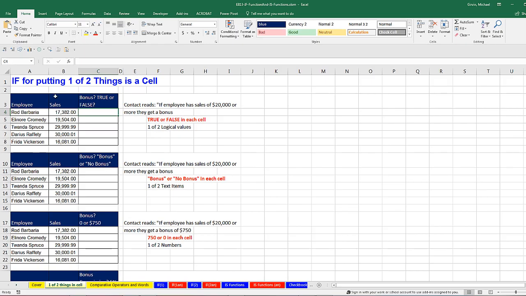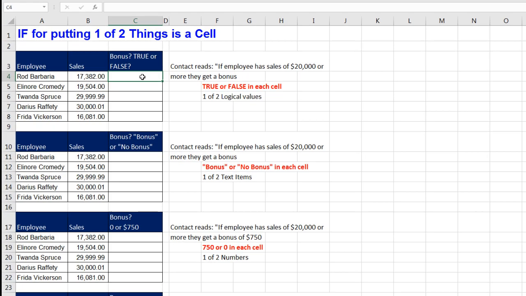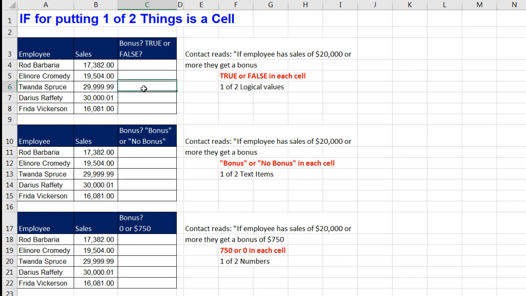And here's the thing. The if function seems hard, but it's absolutely not. The if function is for putting one of two things in a cell. For example, in every one of these cells, I want to put either true or false. Did the employee get the bonus? Down here, every one of these cells, I do not want true or false.